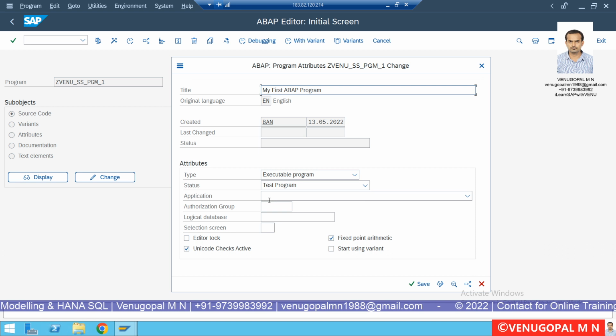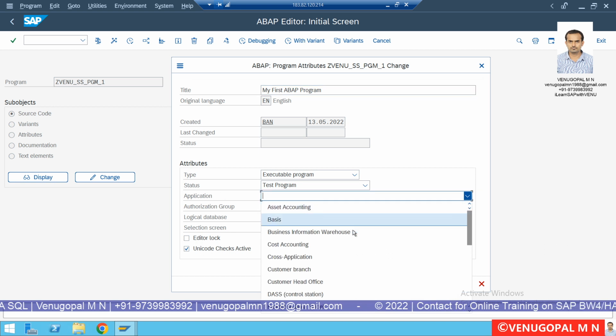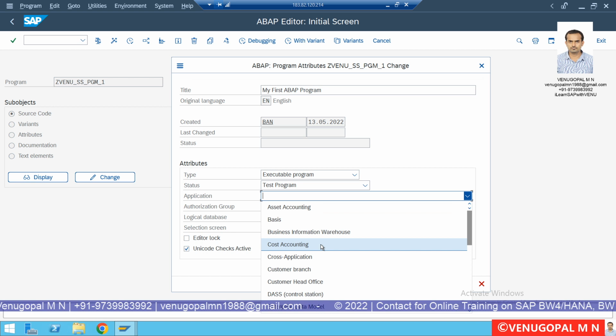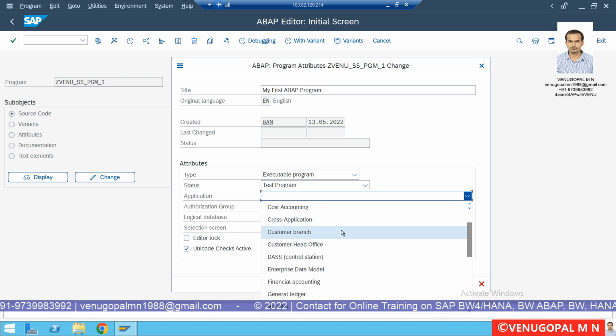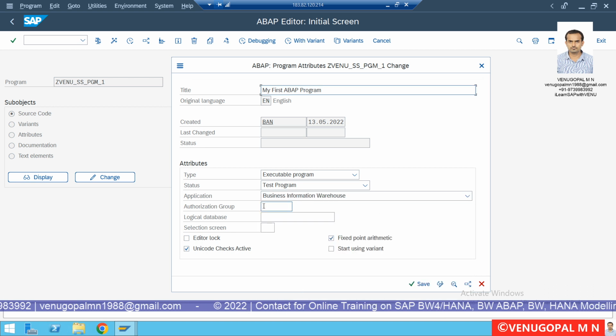Now application: it will give you SAP's different modules like Basis, Business Information Warehouse, Accounting, FICO, HR, all those things. You can choose your area accordingly. Authorization group: if there is any authorization group created by SAP, they will tell. We can just search that authorization group from F4.